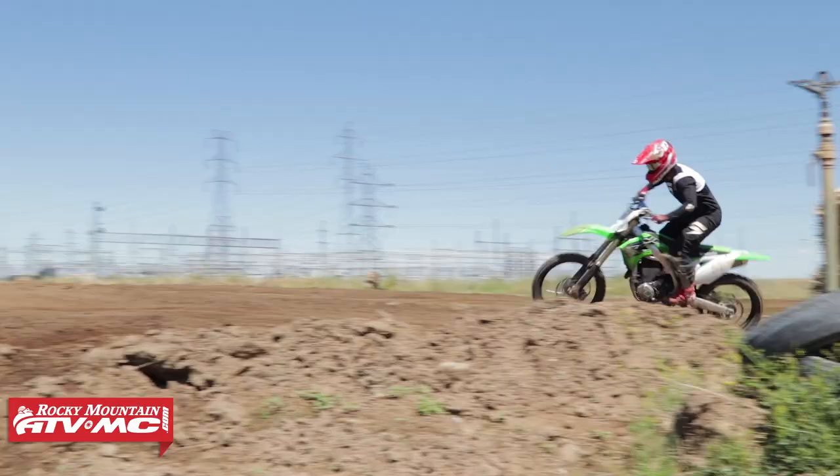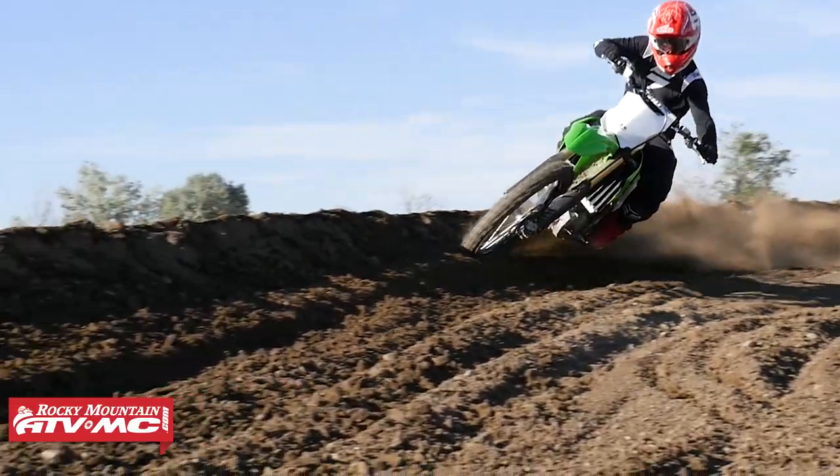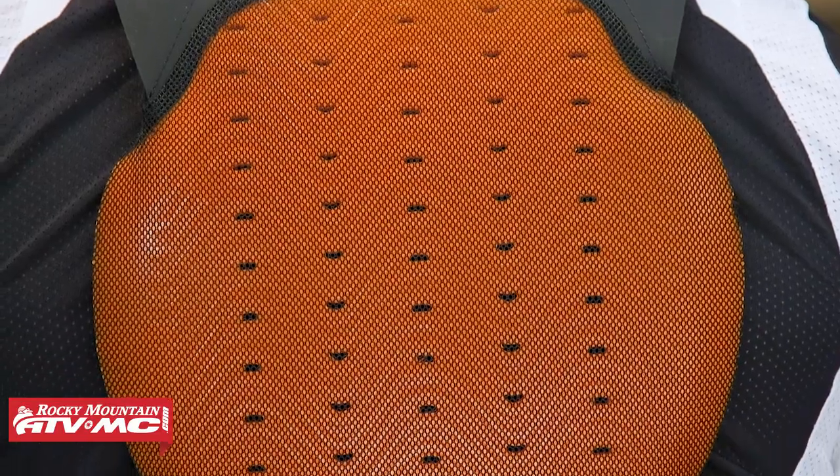Alright everyone, thank you for checking in. So today we are showing you the new Fox Racing Impact SB Roost Deflector. Fox actually came out with this a while ago, we're just seeing it. And if you have not seen the Race Frame lineup of Roost Deflectors, they are good. In fact, I am using the Race Frame Roost Deflector right now, I've had it for a while and I have absolutely loved it. This thing is really, really low profile. It looks good, it's got a lot of venting. And the SB version, which stands for Soft Back, is the newest addition in the lineup. And what's new now is that they're using a D3O back protector in the back.